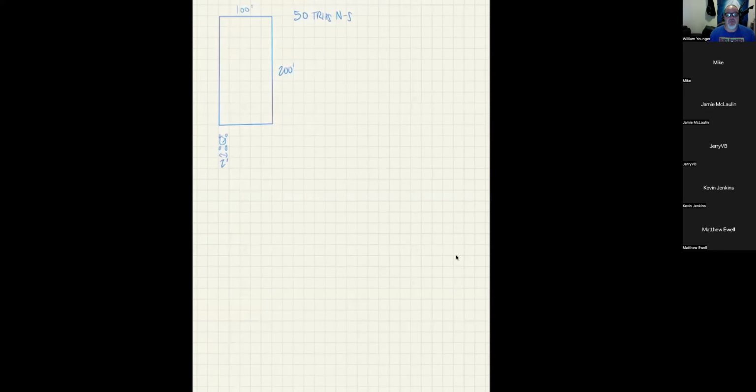So 50 trips north to south. So what I'm going to do is say, this is my screen. This direction down here is north, and this direction up here is south, just because I said it that way. Okay, you can see, because it's 2 foot wide, 50 paths north to south is going to give me the width that I need. And each one is at 200 feet per trip. So if you multiply 50 times 200, 5 times 2 gives you 10, and then the zeros give you 10,000. So that's in fact 10,000 feet walked.